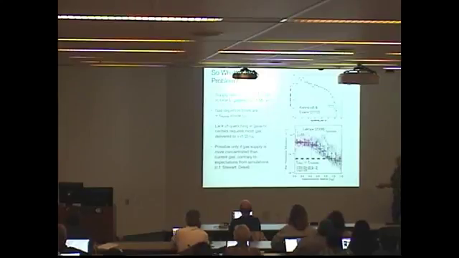Now, inside R25, the time to consume your available gas supply is much less than the Hubble time. That's true at z of 0. We heard from Linda that it's true at high z also. I'm just illustrating this here. Here is the depletion time, or the inverse depletion time, as a function of galactocentric radius, and this dashed line is where the depletion time equals the Hubble time. So everywhere inside about R25, the depletion time is much less than the Hubble time. So you'll use up all your available gas supply in less than a Hubble time.